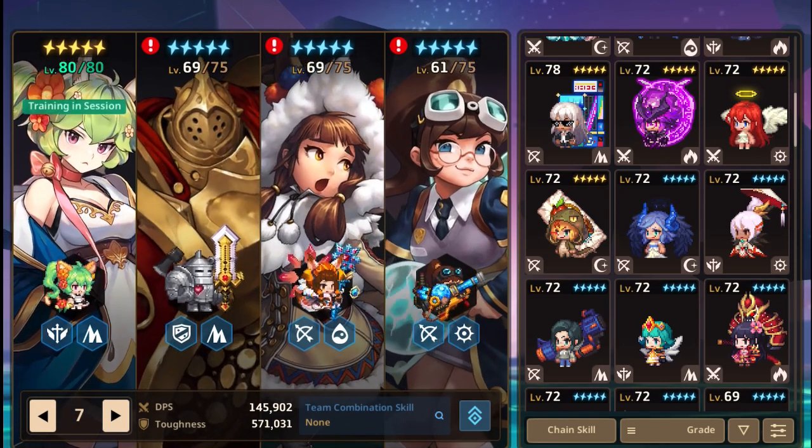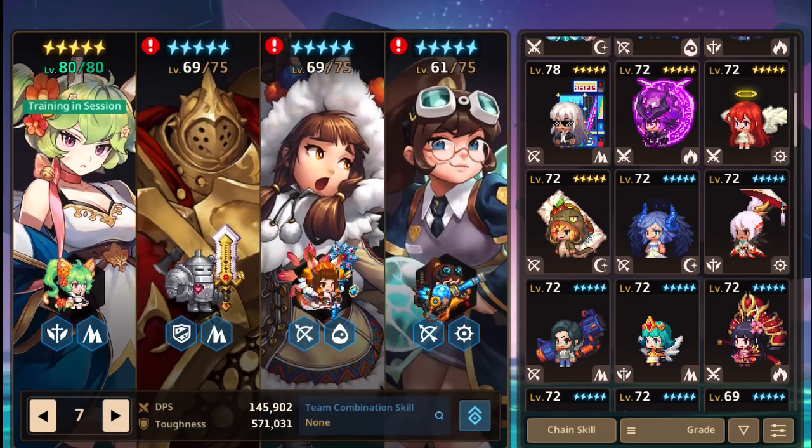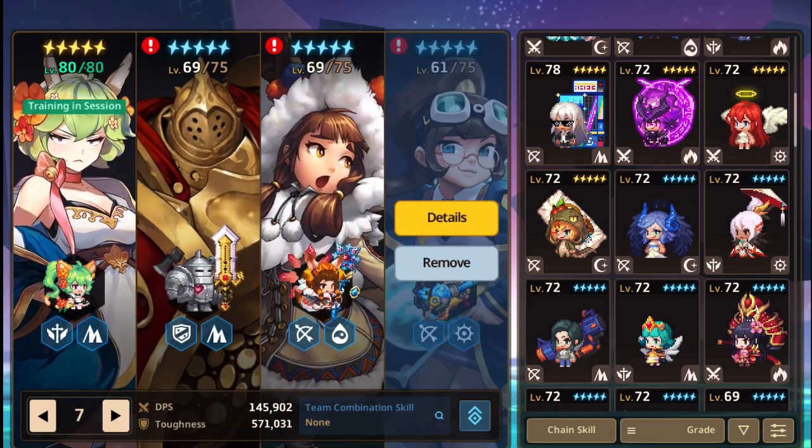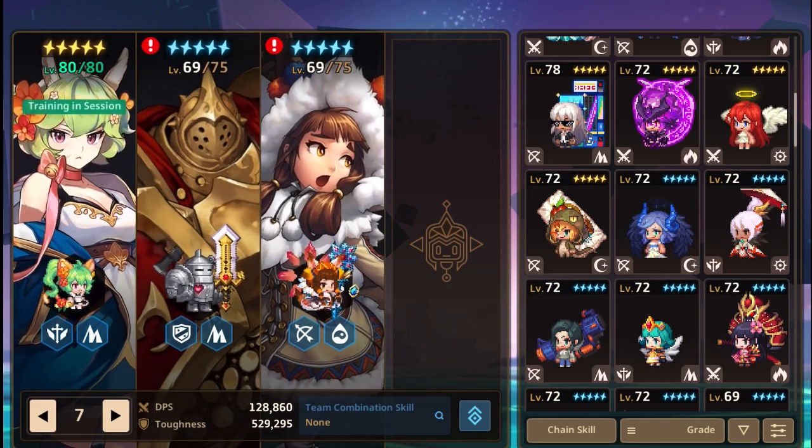Coco is a pretty good unit also. She has some pretty good damage output. Her weapon is very fun to play. And yeah, for the fourth slot, really, there are many options. It's totally up to you.